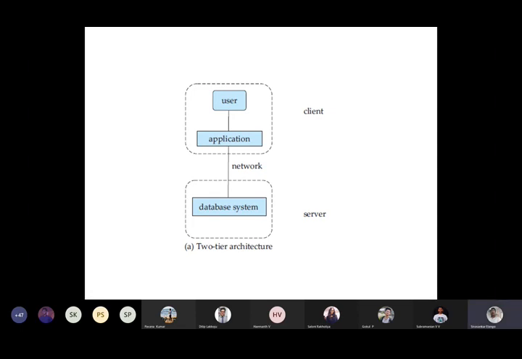In the case of a two-tier architecture, the database system resides in the server machine, and the client interacts with the database system through an application programming interface. So the user will be using some system calls like Java Database Connectivity (JDBC), Open Database Connectivity (ODBC), or Microsoft OLEDB, Object Linking and Embedding for Databases, by which the user will be invoking the database system that is present in the server machine.